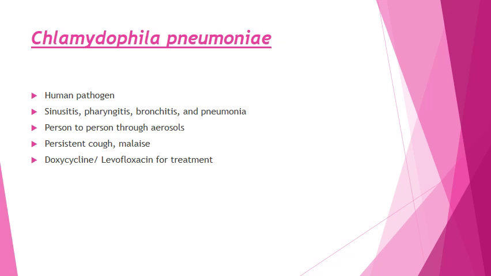So on to Chlamydophila pneumoniae. This is a human pathogen, and it's another cause of pneumonia that we'll talk about in a little bit of detail here. It normally causes a sinusitis or a pharyngitis, bronchitis, kind of an atypical pneumonia. That's kind of an important distinction here. This isn't the kind of pneumonia where you're going to be flat on your back, waiting to go to the hospital or see a doctor because you're so sick. It's something you can live with.